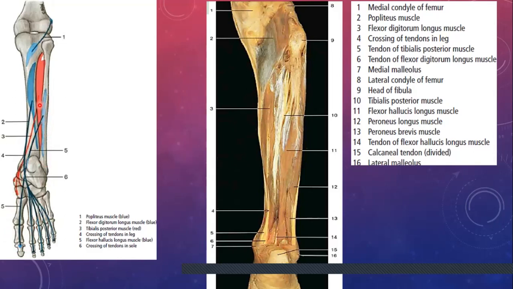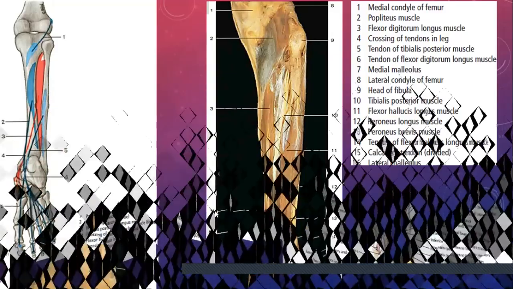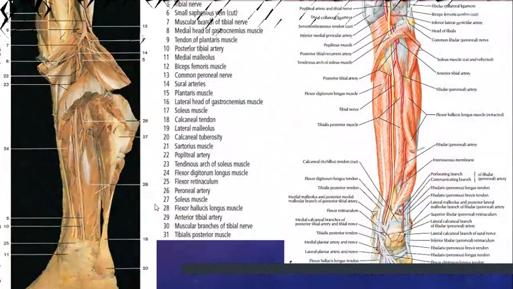Okay, then you can see the tendon in red is the tendon of tibialis posterior. Okay, and this is the tendon of flexor digitorum longus inserting into the distal phalanx of the lateral four toes. Okay, the same here. This is just the same. Okay, just maybe to note this is a flexor hallucis.